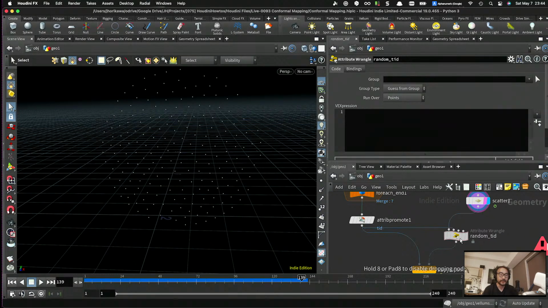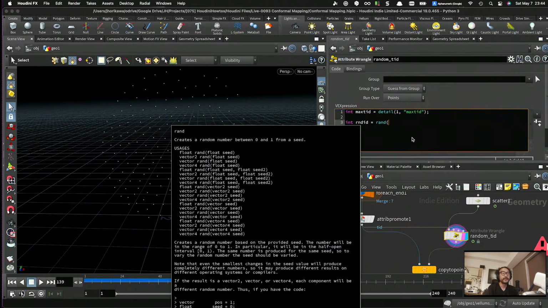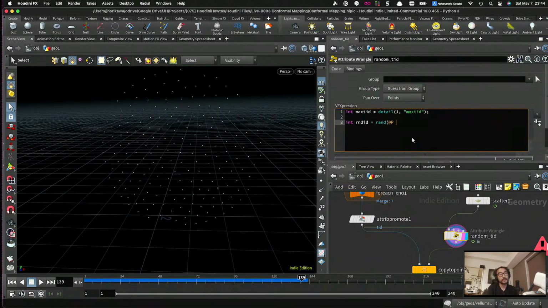So let's get that from this Attribute Promote. max TID is equal to detail max TID, and what you want to get is the random ID using random, probably just using the point positions multiplied by some random value, and remap it to a value between 0 and max TID plus 1 and get the floor.